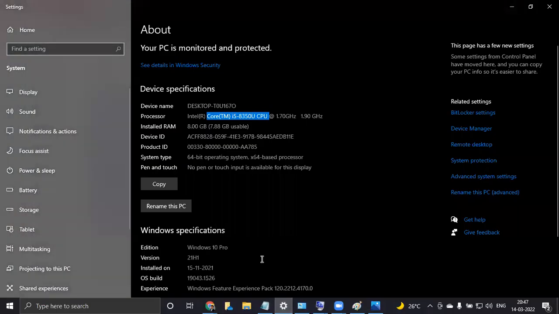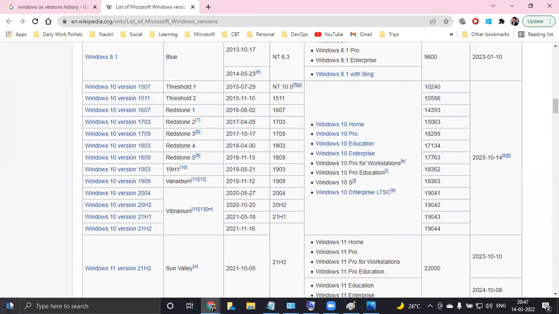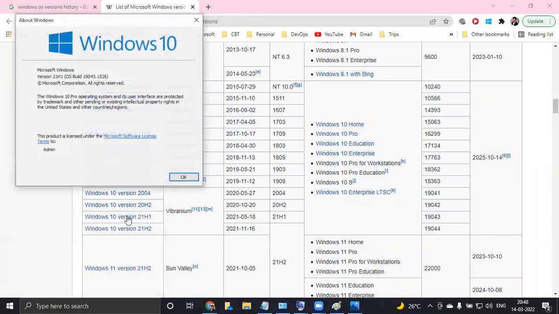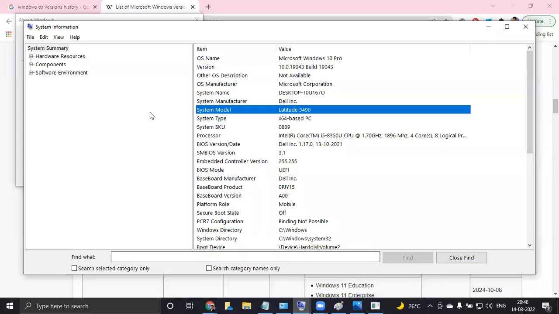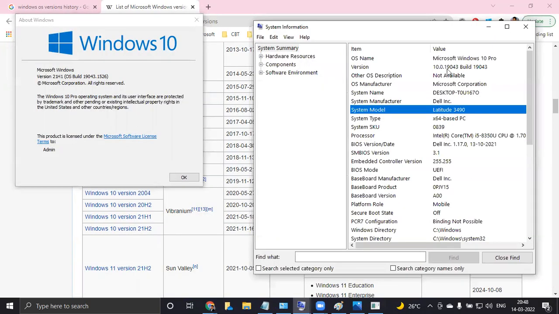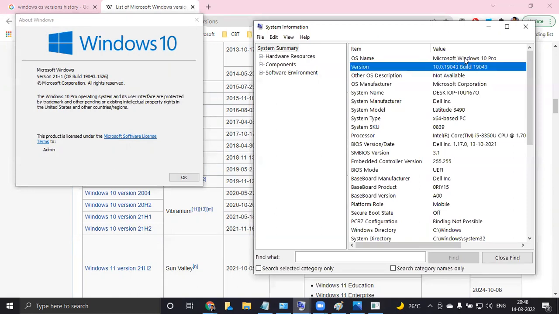Let me show you. For example, on my system, if I run WinVer, it has version 21H1, OS build 19043.1526. When I check system information, it has Windows 10 Pro, and the version is 10.0.19046.